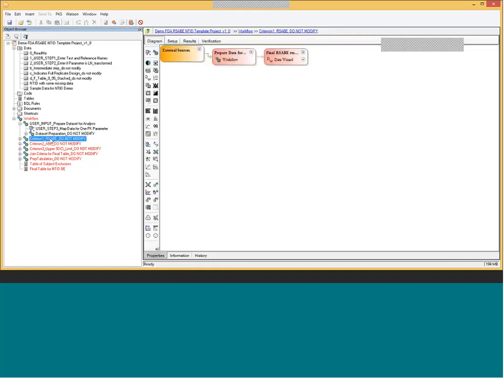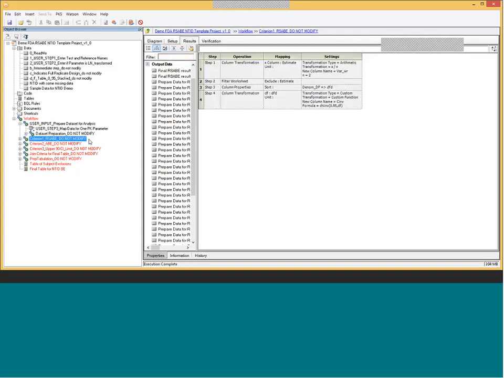The next sub-workflow provides computations for the first criterion for RSABE. And I'm not making any changes here. I'm simply executing the workflow. Okay, it says execution complete.